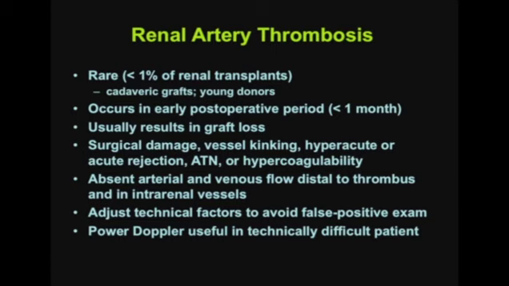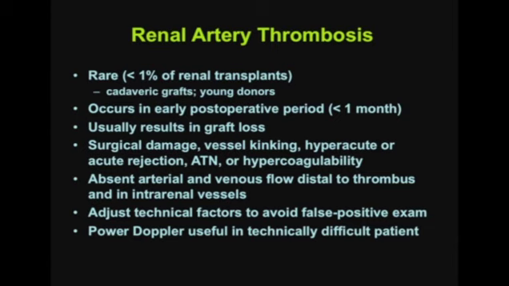Renal artery thrombosis, fortunately, is a rare event. It occurs in less than 1% of renal transplants, and it tends to occur in the cadaveric grafts and in the young donor kidneys, and usually occurs in the early postoperative period, meaning within the first month after surgery, and unfortunately usually results in graft loss.